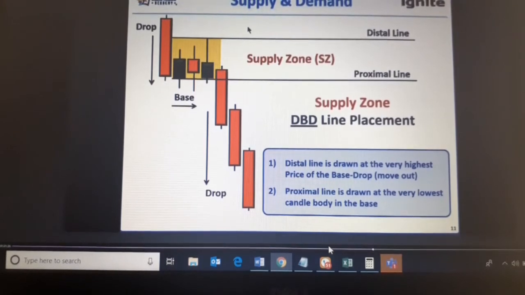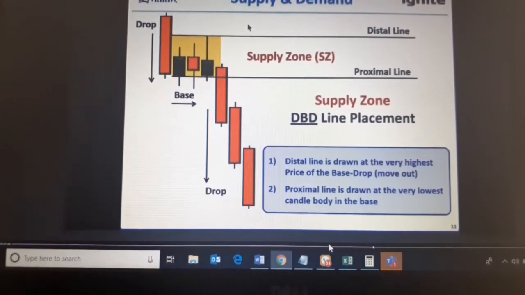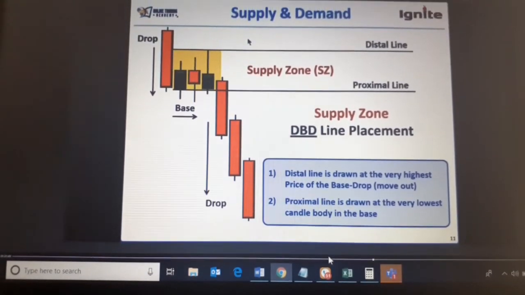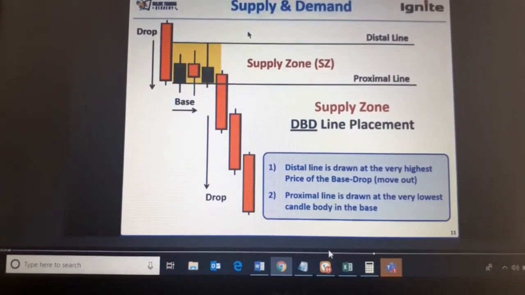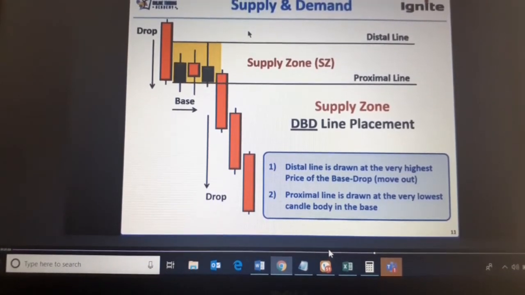Now, what have you not understood, Koteswara? Have you understood how to mark your proximal and distal line? What is your difficulty? You tell me, I'll go with that. Because in explaining again, I should know where your difficulty is, so that I can put stress on that point and you understand better.